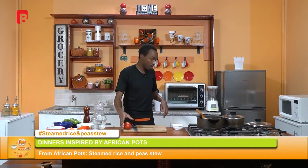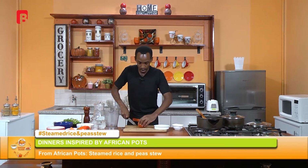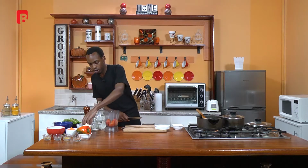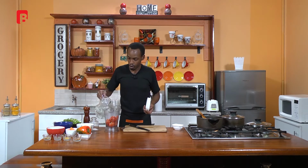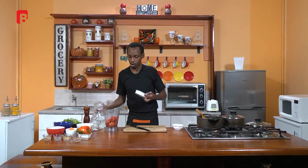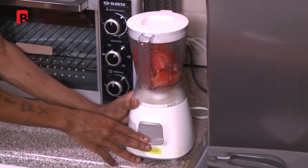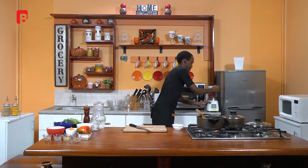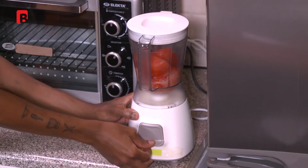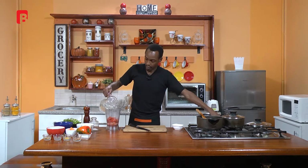While that continues, we'll proceed to blitz a bit of our large tomatoes. So I'm going to be throwing those into my jug here and blend them really quickly. So just cut those into 4 large quarters. You can add a little bit of water at the bottom of the jug. That should actually allow for the tomatoes to juice up very well. And proceed to blend that very gently. Also give your jug a shake. If your tomatoes are still a little chunky in size, you can proceed to add a little bit of liquid as well. That will help them break up very quickly.